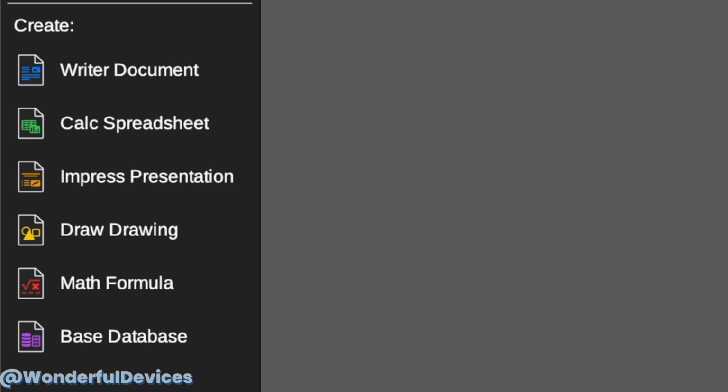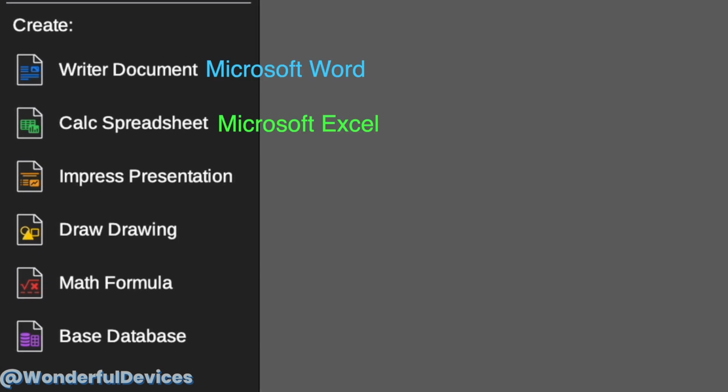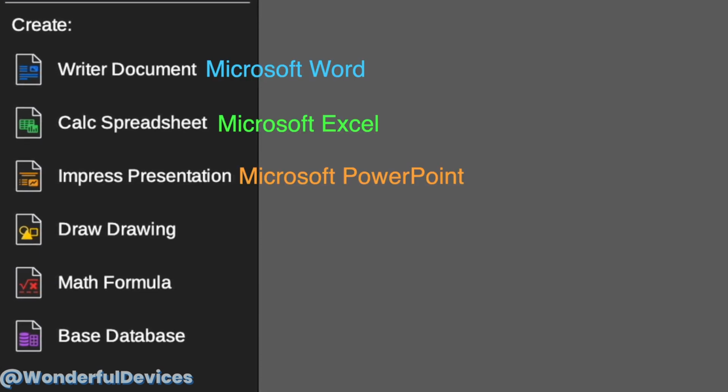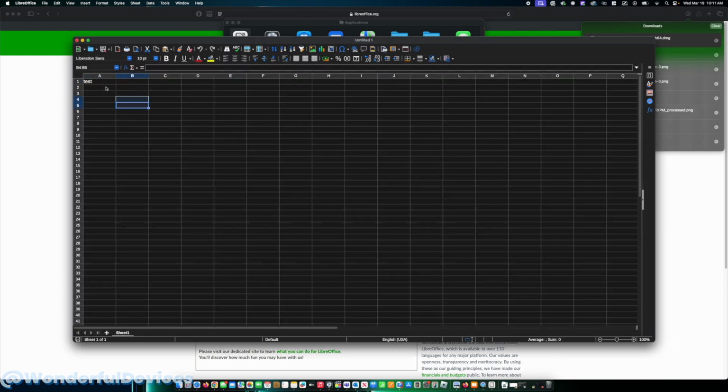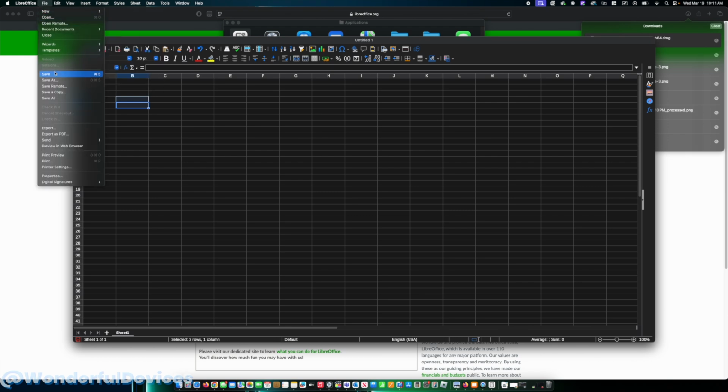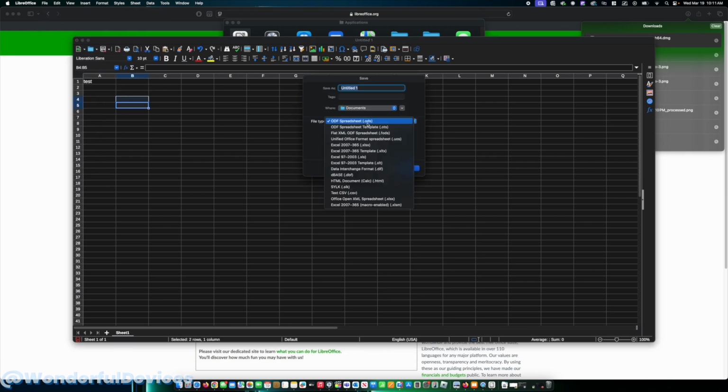On the left, you can easily choose an alternate version of Microsoft Word, Microsoft Excel, and Microsoft PowerPoint. I'm in the Word portion right now. From here, you're able to open any .doc or .docx file and even save a file type as them, as shown here. You will be able to do the same with Microsoft Excel format files, such as .xls or .xlsx, or the standard PowerPoint files .ppt and .pptx.